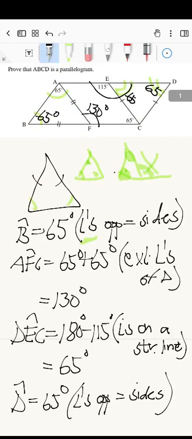Okay, great. So we have a ton of information, right? But we have proven now that one pair, this one and this one, are equal to each other. If we could prove that these are also equal to each other, we've got our parallelogram. So let's see. Can we somehow find this angle over here? And can we somehow find this angle over here? Okay, so I think let's do this one first. That's a triangle. We've got the two 65s, right?